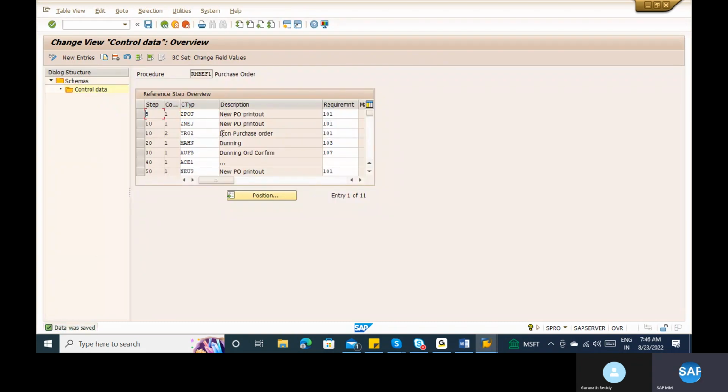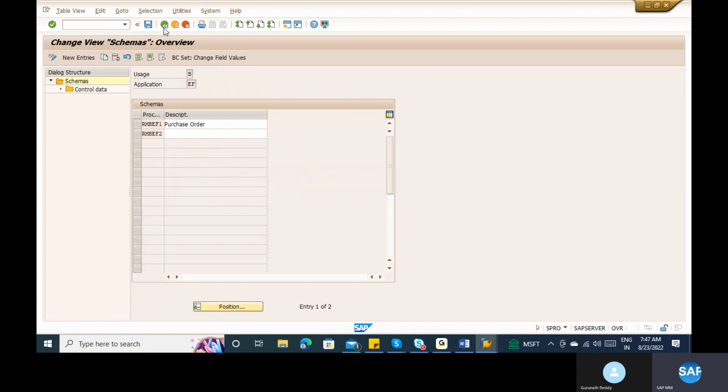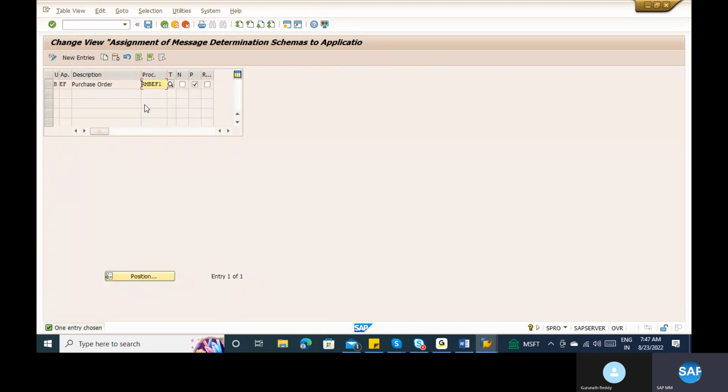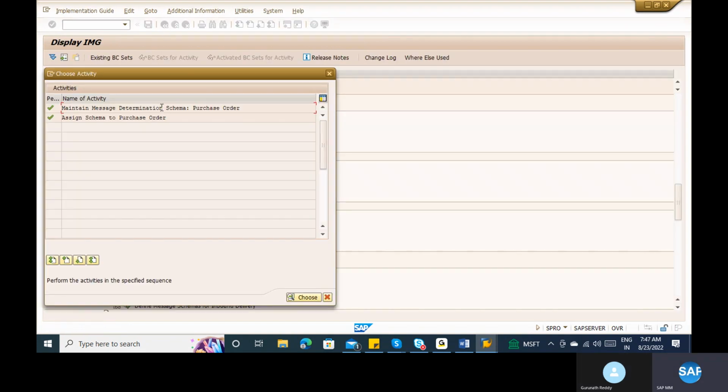So the use of the different output types: one is output determination and tuning, and subcontracting. If you want to define a customized one also, you can do it. It is like a pricing schema. Then you need to assign this pricing schema to a purchaser. If there is any customized one you defined, you can enter that customized one here. Anyway, we are using the standard one here.